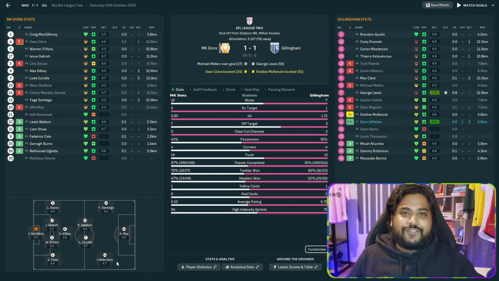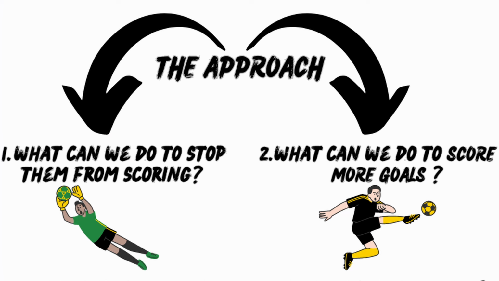But the goal here is to give you a method to find tactical information using the data. And then you can use that to apply to what you think are the most important tactical areas, either offensively or defensively. So to kick it off, we'll use 2 very broad categories to simplify the approach. Number 1, what can we do to hinder or limit the ability of the opponent to score goals? And number 2, what can we do to improve our chances of scoring goals ourselves or give us something of an attacking edge?